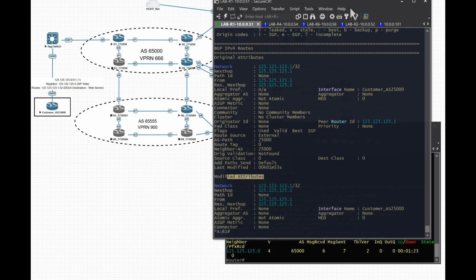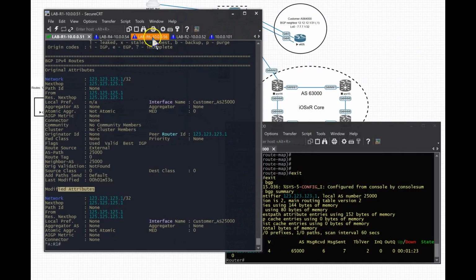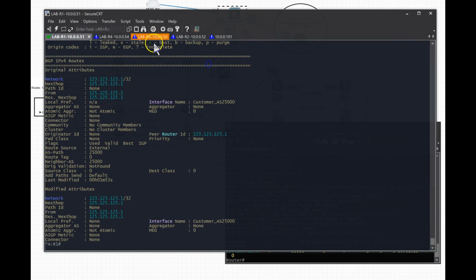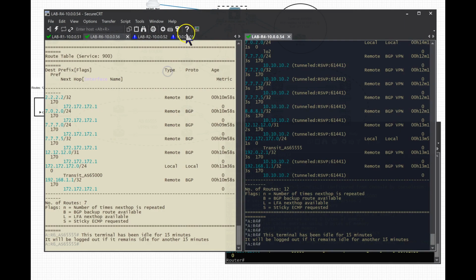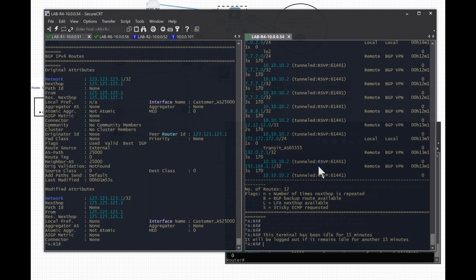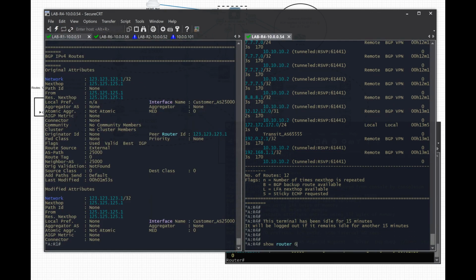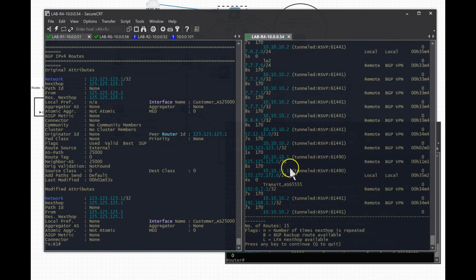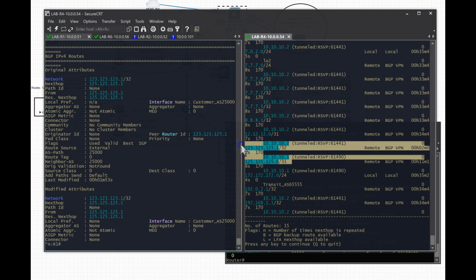So now what we're going to do is, let's see if we can do this here. So router 4 here is also part of the same AS. So you can see we are learning those routes here.